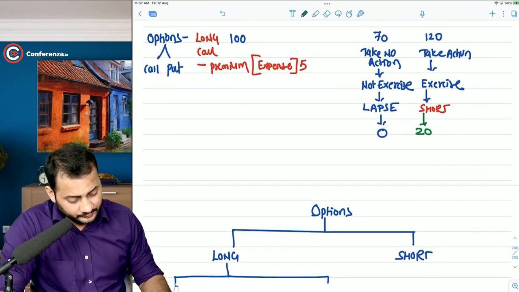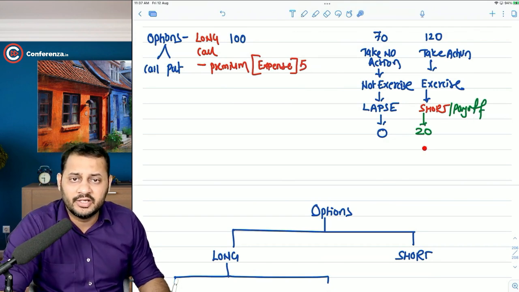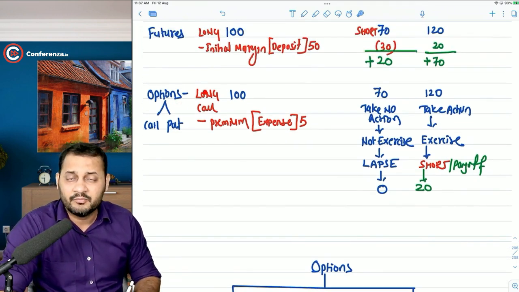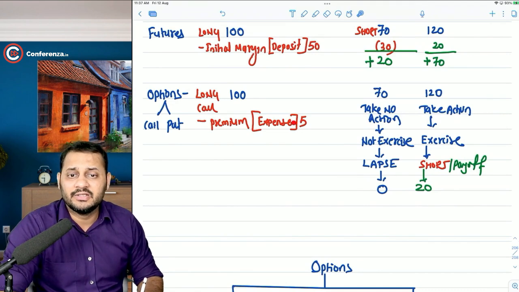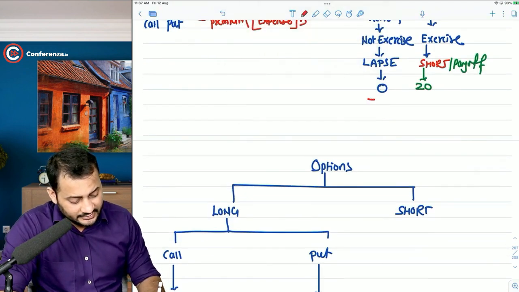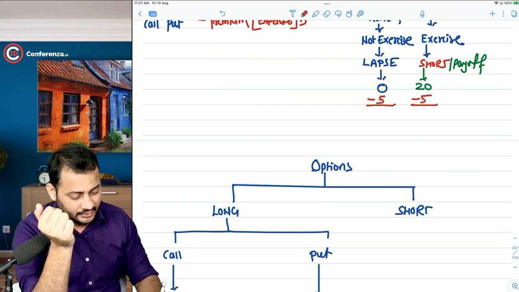Or shorting is not a proper word, but you can say payoff. There will be a payoff in the options contract and that will be 20 rupees which will be received by you. So in an option contract, the buyer makes sure that his ultimate expense is the premium amount that he is paying at the very beginning. In both the cases, if the market goes to 70 or 120, you can clearly see that your expense of 5 rupees is confirmed. So in this case, there will be a loss of 5. In this case, there will be a loss of 5, because we paid that in the beginning, right? So the net loss is 5 and net profit is 15.